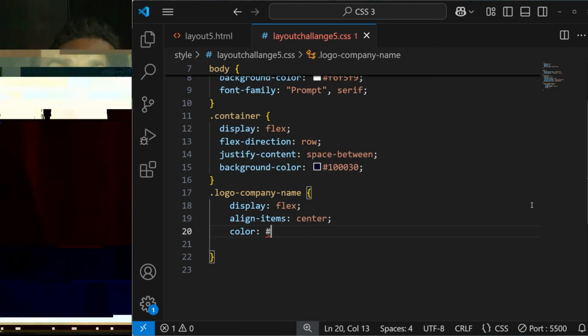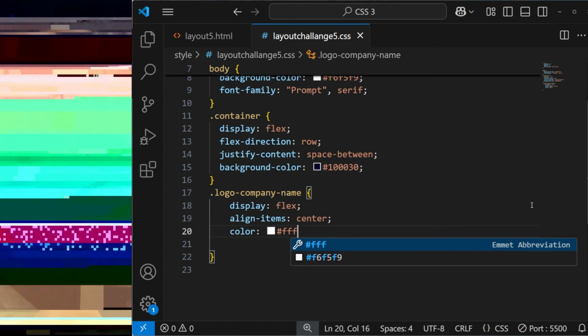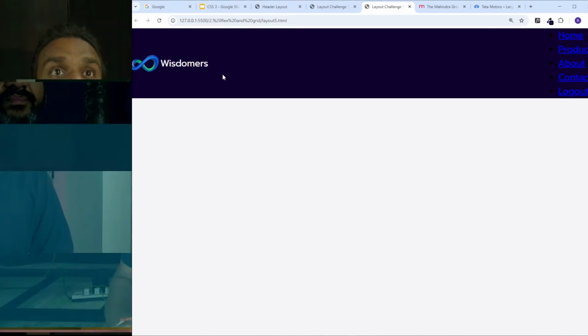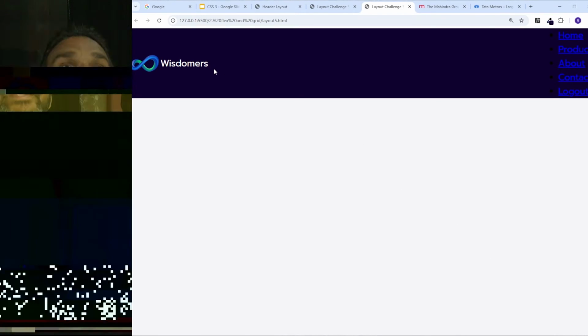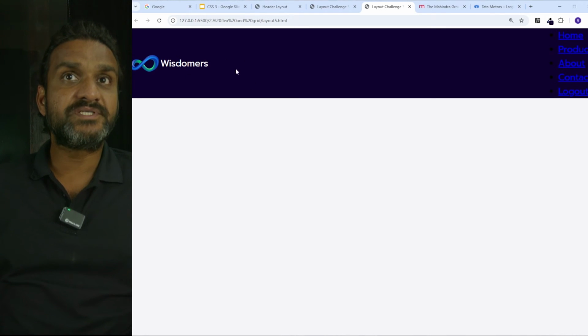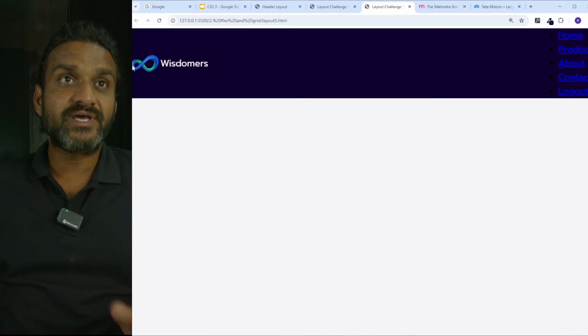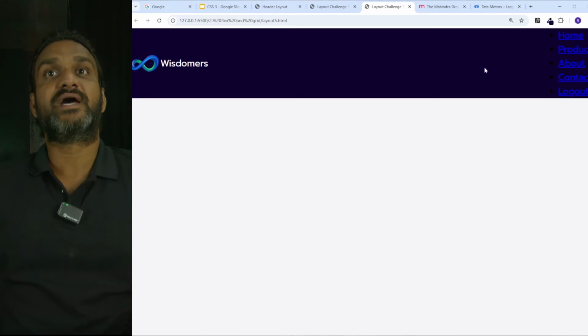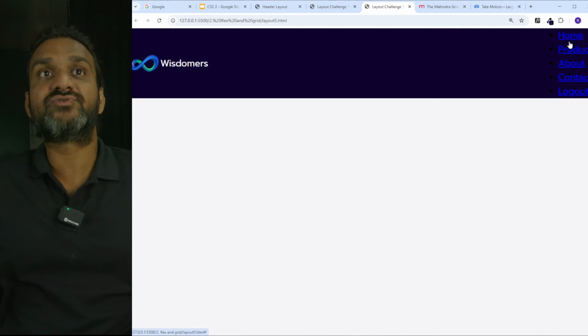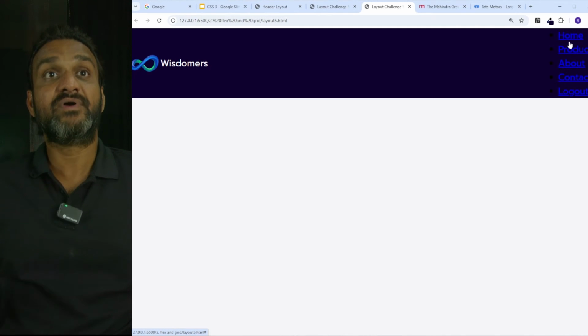So I'll make it as FFF, and with this the text will become white. Let's see the output. See, the text is becoming white in color and the logo is there, and one more problem is there. There is no space, the logo is going into the corners, and this text is also going to the edges of the web browser.